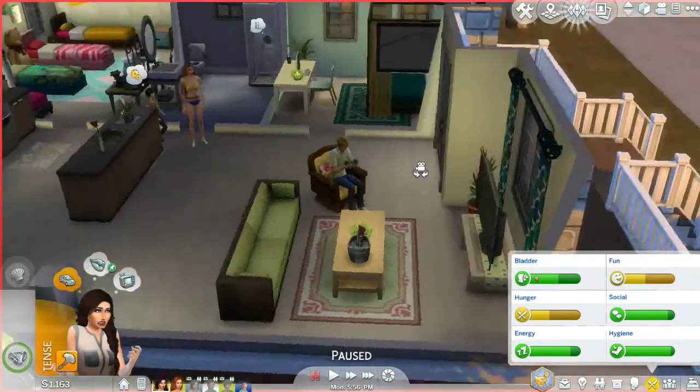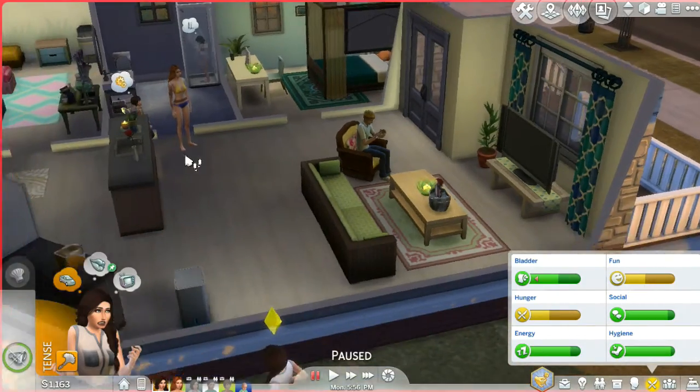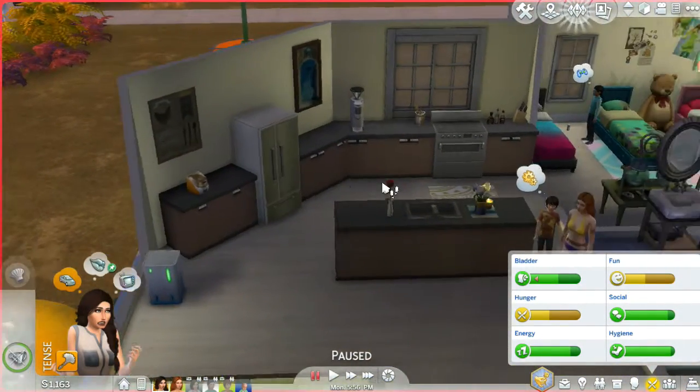For the living room, we just have a lot more style going on. It's really pretty. I love it. I love those curtains so much. And the kitchen actually kind of looks like a lived-in kitchen now. It's not just completely empty.